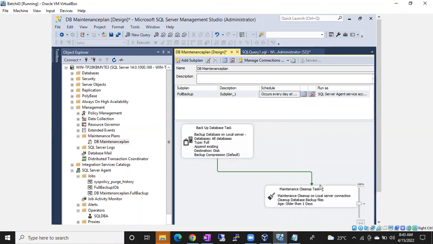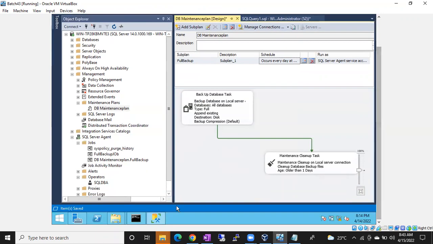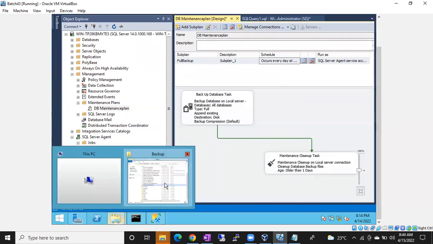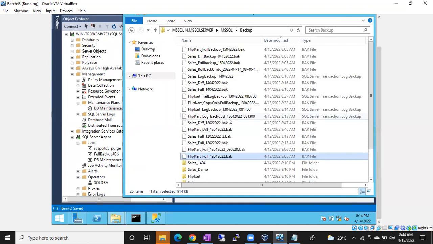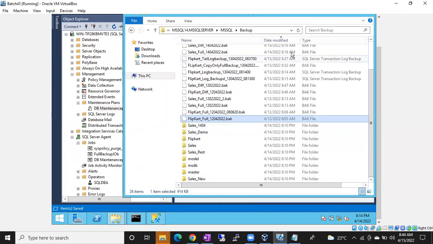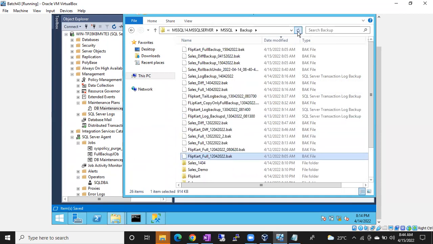Okay, go to this folder again. This time, let's see how many files are there. Backup folder. Now you can see 26 only. Why is it again showing 26? It has to delete the 12th date backups, right? Refresh the database also? No, not required.